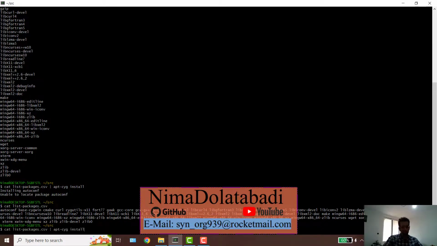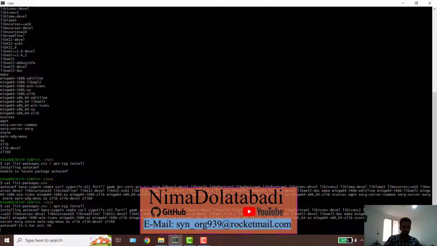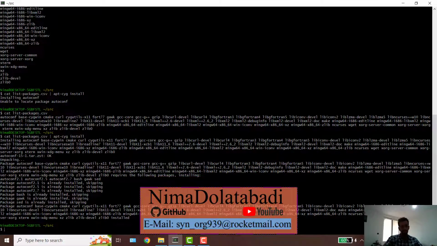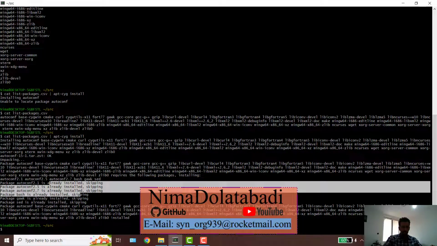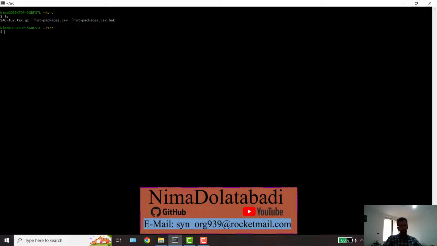Now if I just go back to the commands, it is just checking the packages one by one if I have them installed, and you can see it is saying it wants the following packages, and if you don't have it, it will install. If you have it, it says it is already installed. I have all of the packages needed here installed, so I'm not having any other work here.